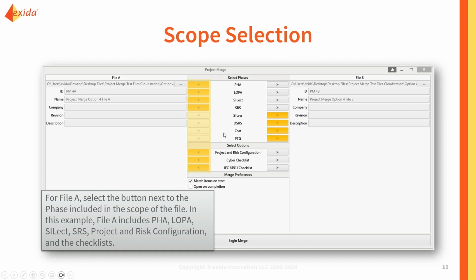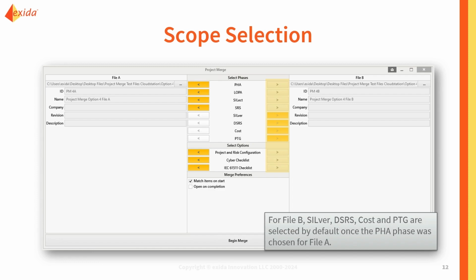So once you've selected your file A, you can go on to select which phases you'd like to pull from that file A. So you can say, in this example, we're saying PHA, LOPA, SIL selection, and SRS data are pulled from file A. We're also saying that the project and risk configuration and both checklists are being pulled from file A. The wizard will automatically know that that means that Silver, Design SRS, Costs, and Proof Test Generation are pulled from file B. Because again, with merge right now, we're assuming that you have split scopes in these projects.